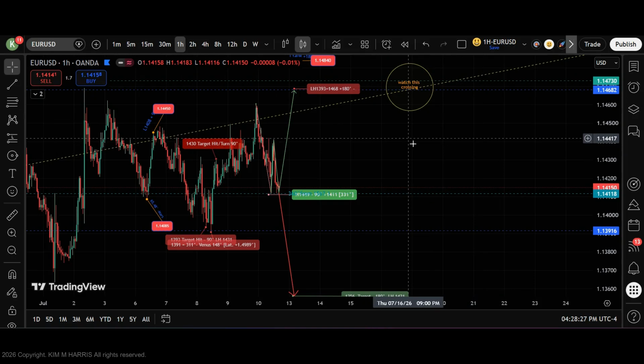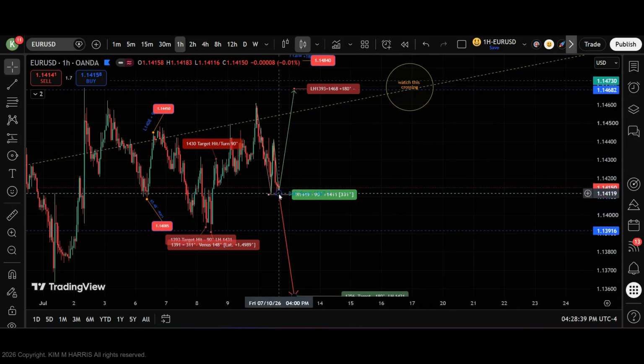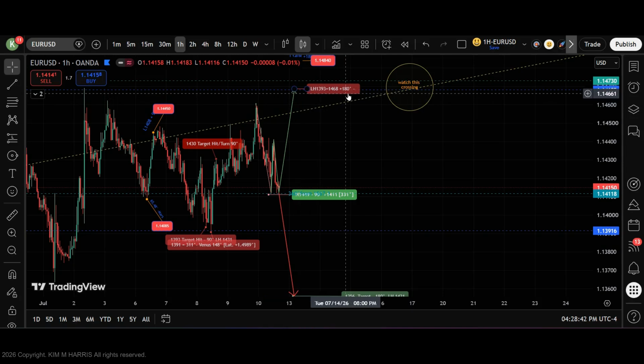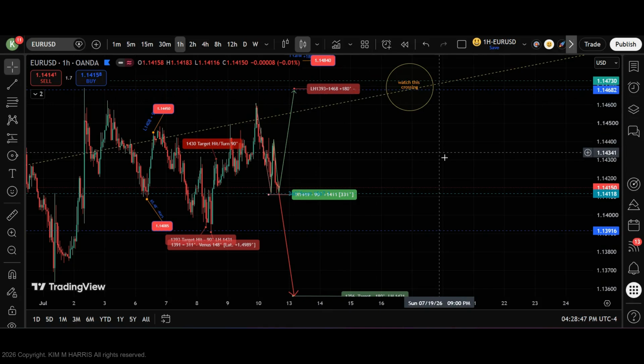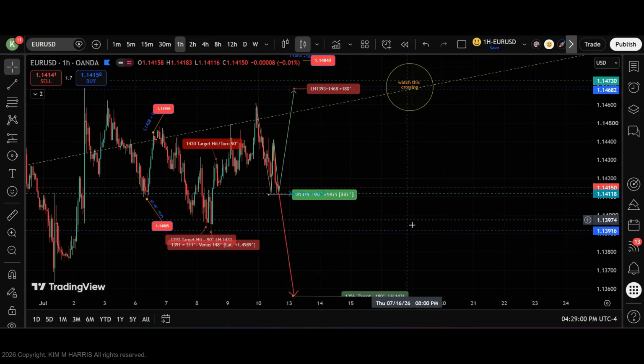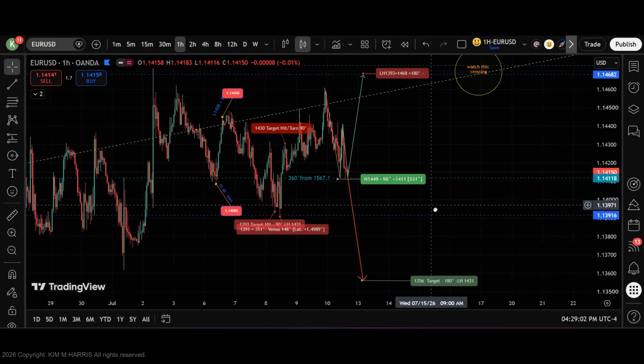I'm going to guess that you have some indication of Gann's work and you know a little bit of what I'm talking about. So as I continue here, if it reverses, it looks like it's going to head towards my 1468 target. And my 1468 target is also confluenced by a node, which is this blue dashed line. So that's two very strong indicators that it could go in the direction that I wanted to.